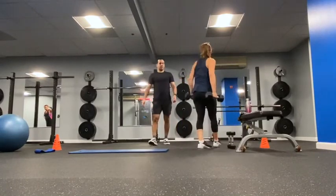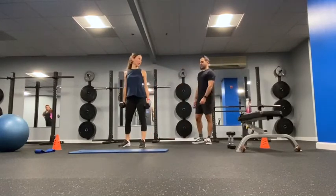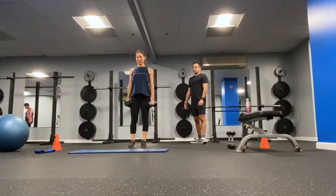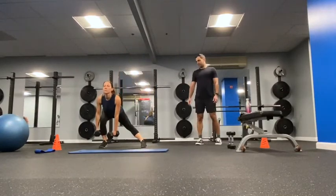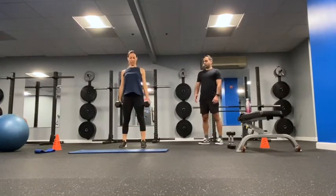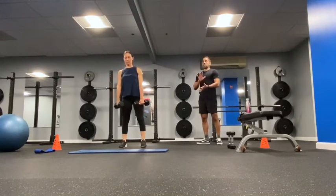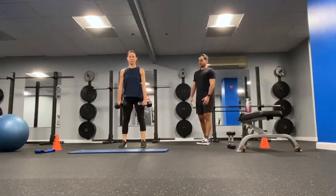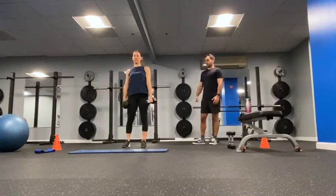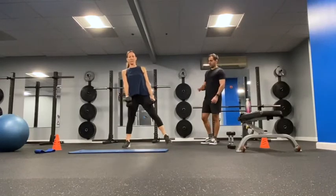Okay, lunges to deadlift. 12 in total or 6 on each side? Let's go 6 on each side. So it's all about quality reps. Good. So first step, make sure you're stable, lunge, keep your heels pushing down to the floor. Sitting back, taking your hips back. Pushing your heels to return to center, hinge, then lunge to the opposite side.